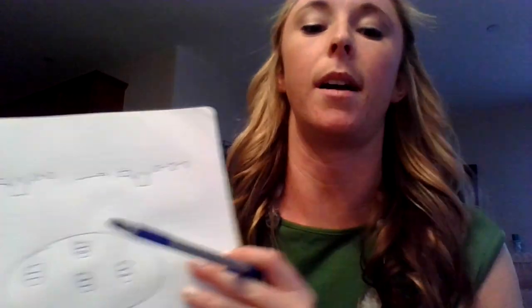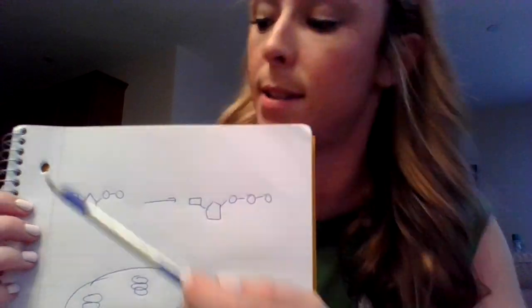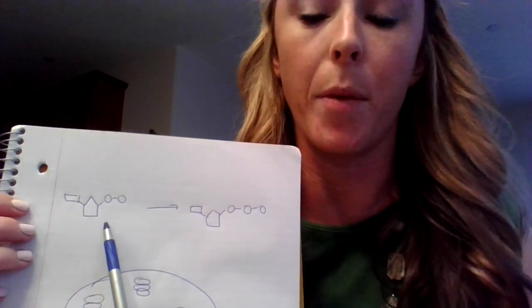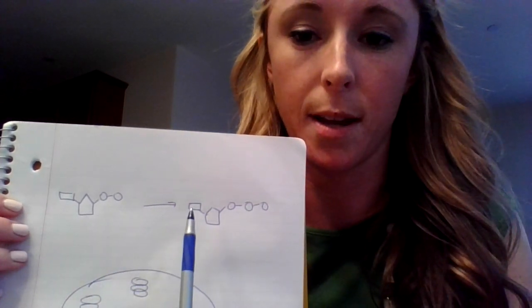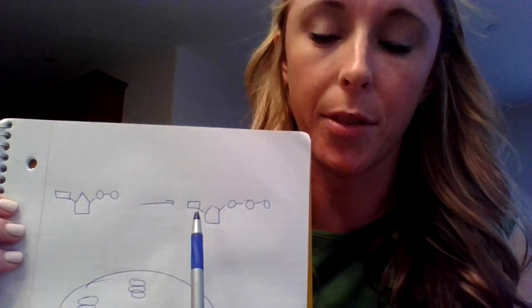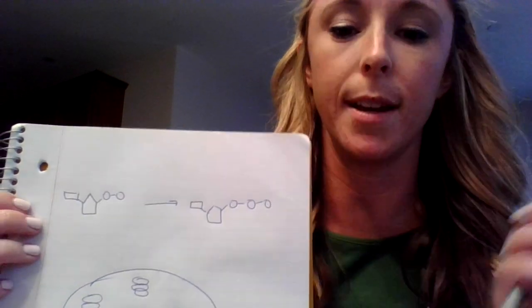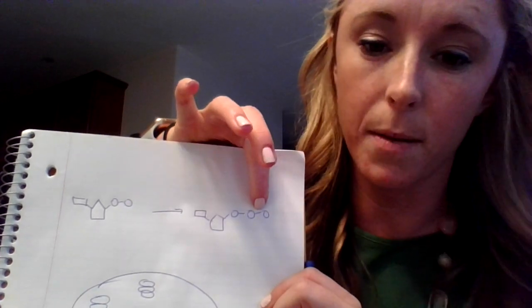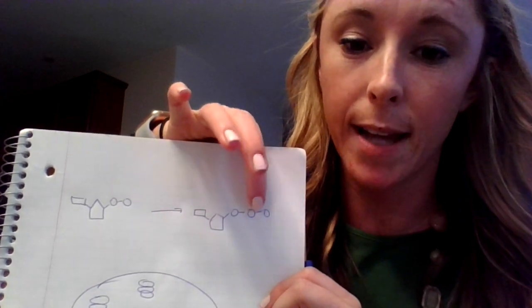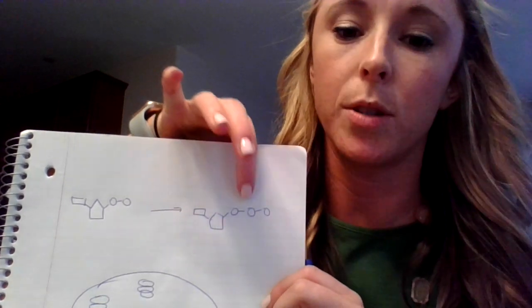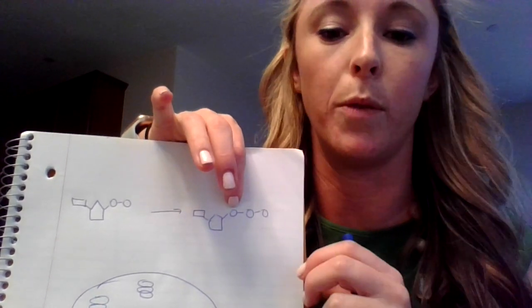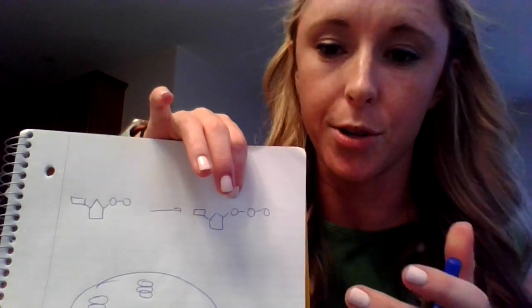Basically what your body does is it constantly takes this thing. You've got a bunch of these running around all the time in your body. And when you eat food and you need energy, it'll take this thing and turn it into this thing. Because by adding that third phosphate group, all of the energy is sitting in this last bond. So if this is how you added energy to it, how do you get energy off of it? You break that bond. Constantly that's what your body's doing. If you need to move a muscle, you break that bond, energy is released. So your body runs on ATP, but you need energy to make ATP.